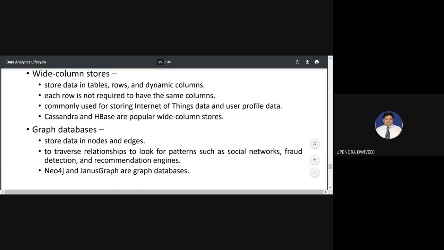The next type of database is graph databases. Basically, as a graph represents, information will be stored in the form of nodes and edges. So we need to find the relationships between the various information. For example, patterns within a social network. Suppose we want to find out what data is related to some profile on the social network. We can store that information in a graph database. The application of this kind of database is to find patterns within the social network, to detect fraud, to recommend information to the users. Common examples are Neo4j and JanusGraph for the graph database.